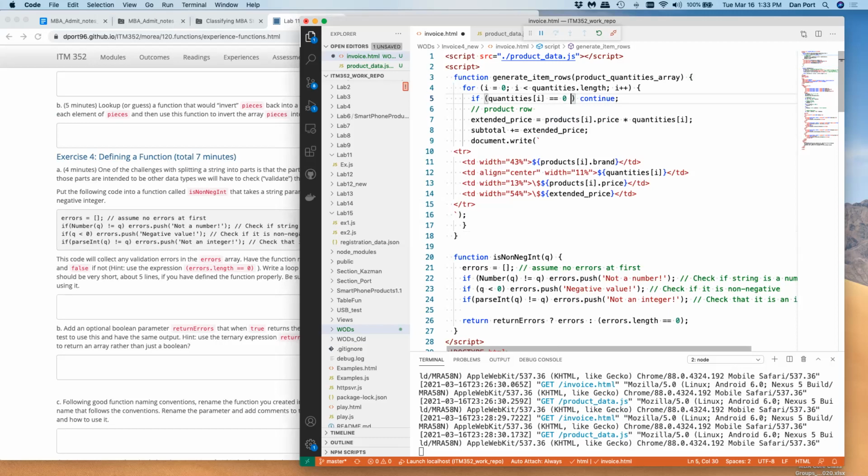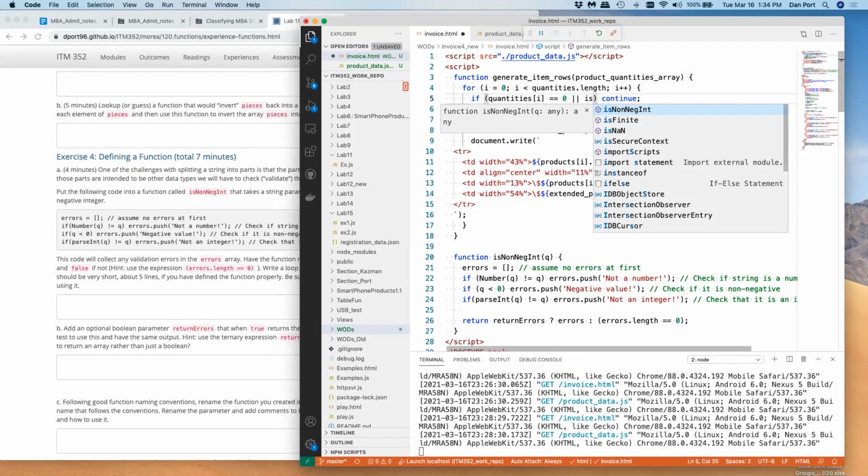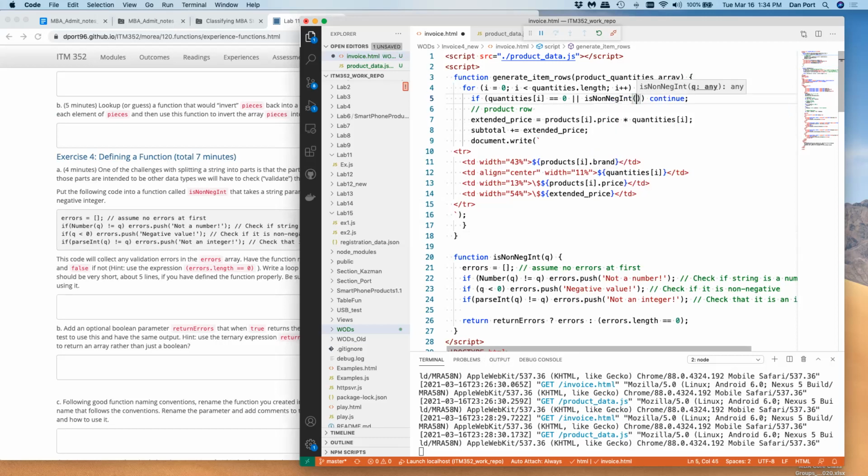If it's not a non-negative integer, I want to skip it. I don't want to print it out. So I'm going to say this or is non-negative integer quantities I, right?